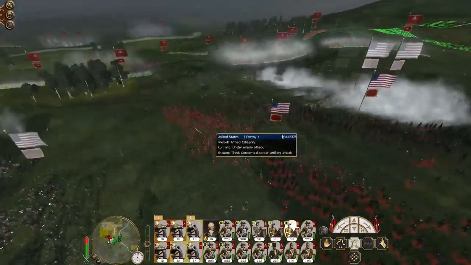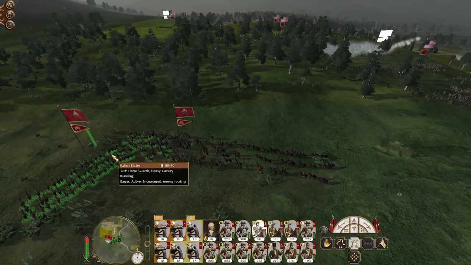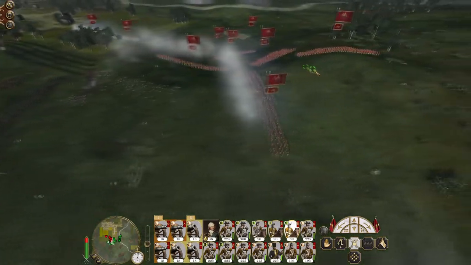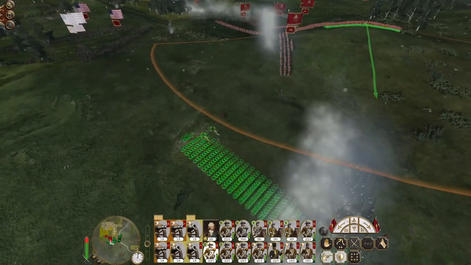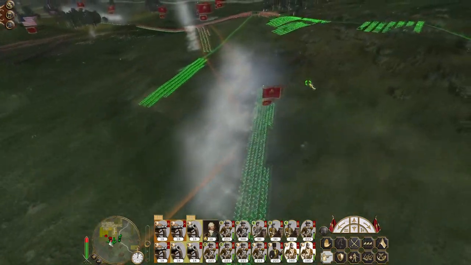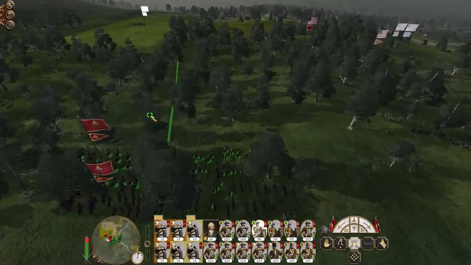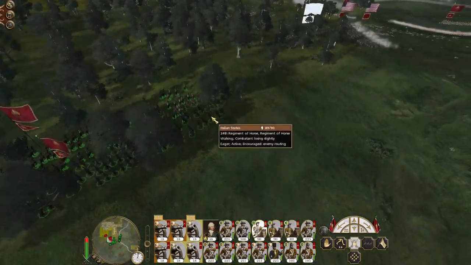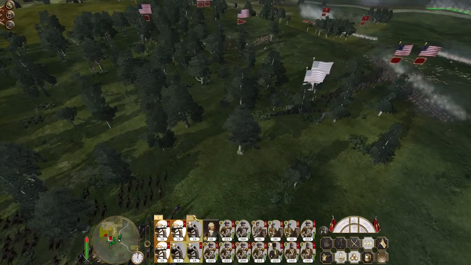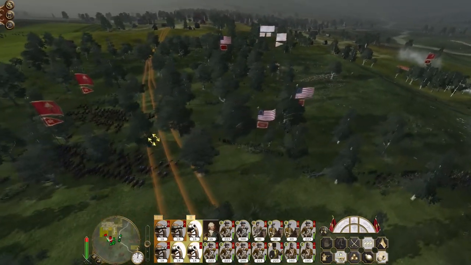Trot the cavalry up. Maybe get my skirmishers up onto the higher ground. There's my heavy cavalry. Jump to it and look lively. Just stop.